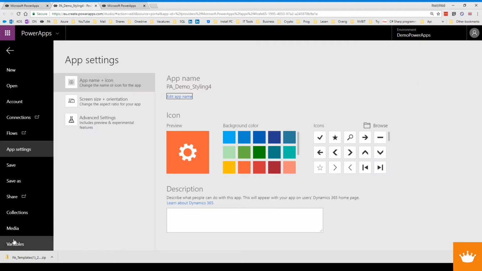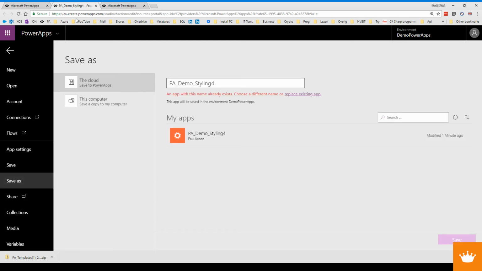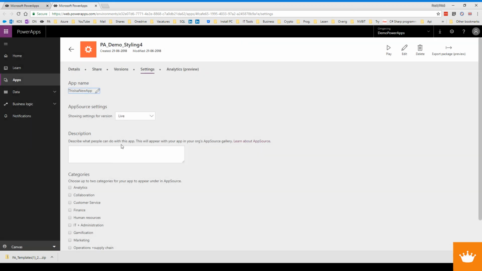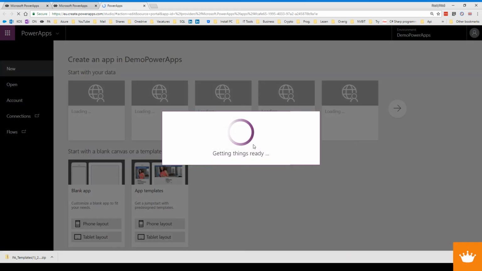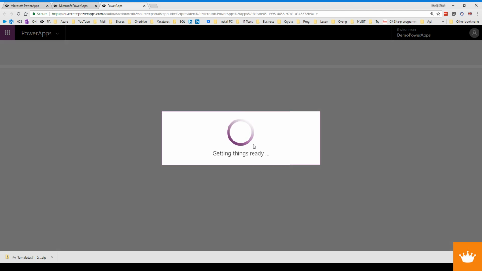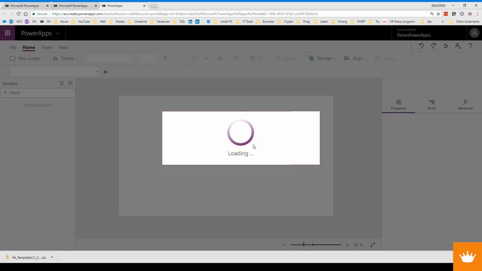Okay, let's close this one by just leaving the window and try again. And now we have our new app name. And we have imported our template in a new environment, and we can go on building our solution from there.